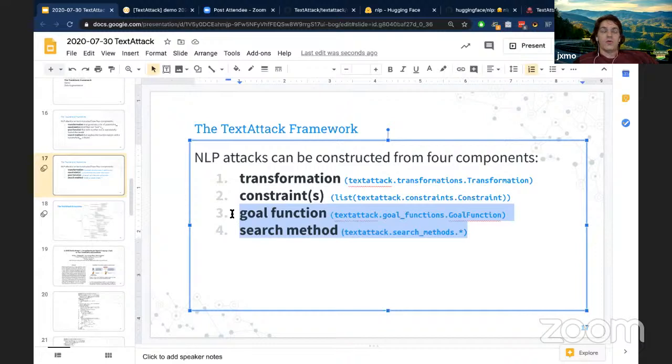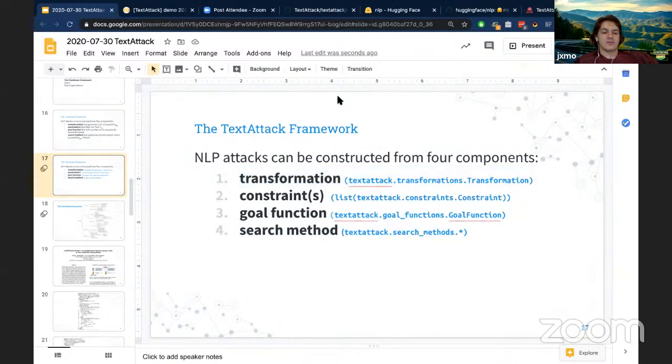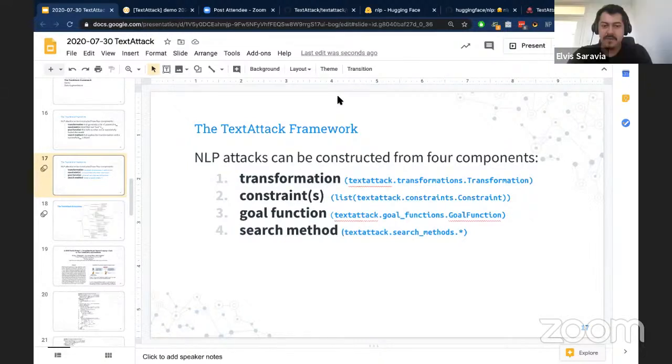So hopefully soon we'll have community contributors of things like a Spanish thesaurus or a Chinese sentence encoder, and then we can run attacks on models that are not English based at all. Okay. Do you think, in terms of people that are interested in contributing to different languages, could there be some kind of guidance from the team to be able to do this more easily, since it's already very modular, like you said?